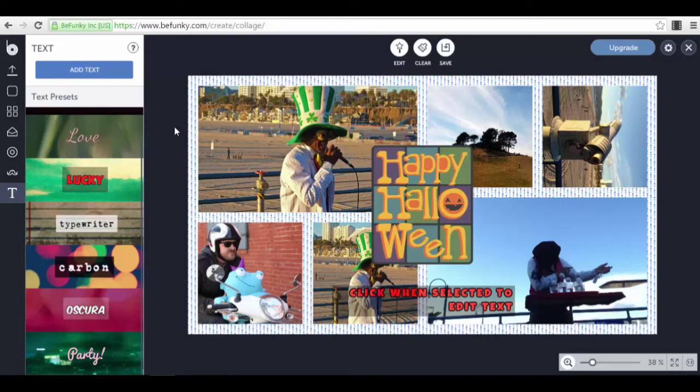You can do different types of ads. For example, you can use the collage function to create an image for a Facebook ad, an image that also promotes an event or something like that, where you need to insert different types of photos that send a message and underline your activity. So I think this can be very, very helpful. The collage function of BeFunky can be very helpful, guys. As you have seen, it has tons of features. I will let you play with it and see for yourself exactly how cool this app is.